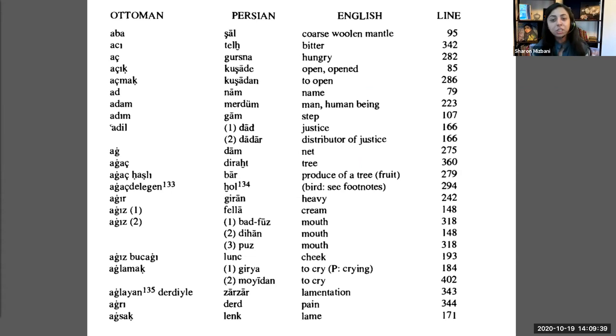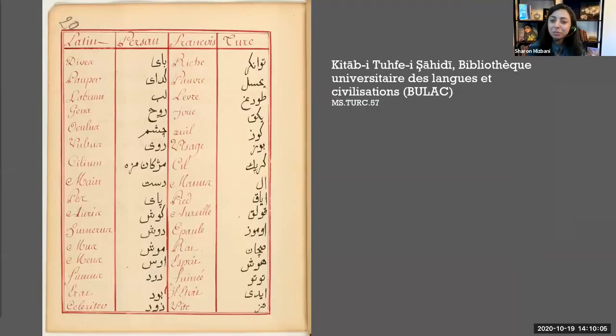This rearranging of the Tuhfe-i Şāhidī into something more reminiscent of a contemporary dictionary represents the transposition of its content into what scholar Walter N. Hakala, a scholar of similar versified vocabularies in the Indian context, refers to as, quote, a thoroughly modern mode of reference. In fact, Verberg was somewhat preceded in this by a French scholar of the 18th century, Jean-Baptiste Edinson, who translated the Tuhfe-i Şāhidī into French, but kept its pedagogical function by abandoning the verse format and restructuring the text into charts and tables with Persian and Turkish words given alongside their French and Latin equivalents.